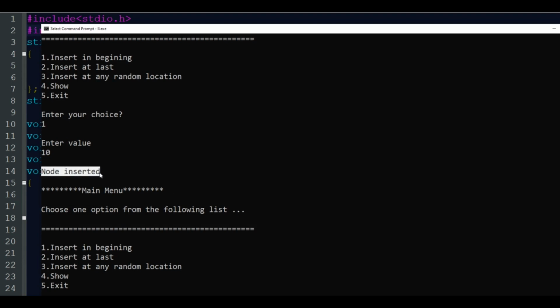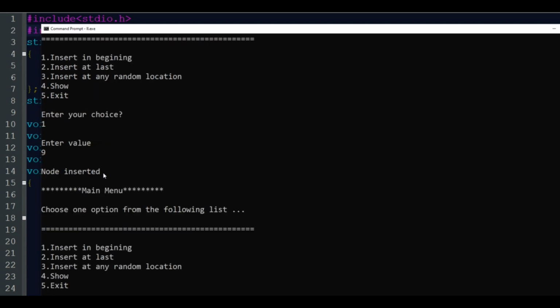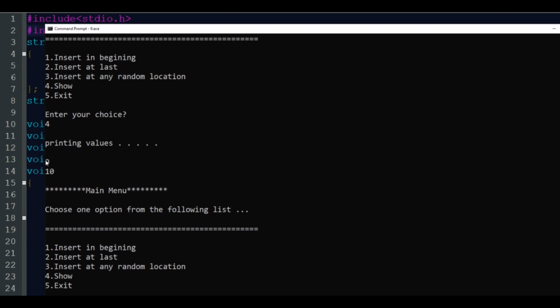Again we want to insert a node at the beginning. Enter your choice. We have entered the value 9. So that 9 is also inserted into the linked list. So we want to show now. See, previously 10 was the first node, now 9 is the first node.